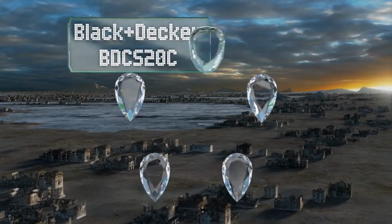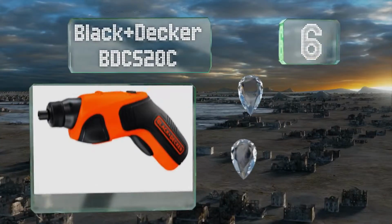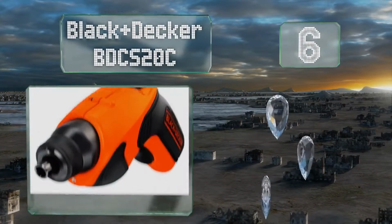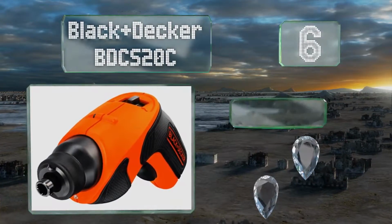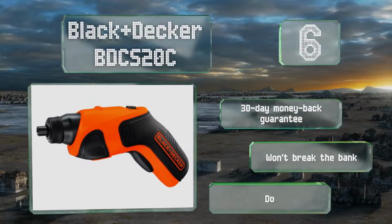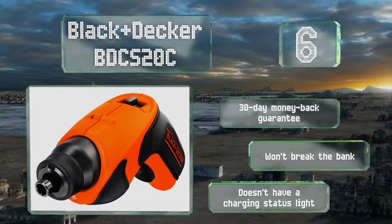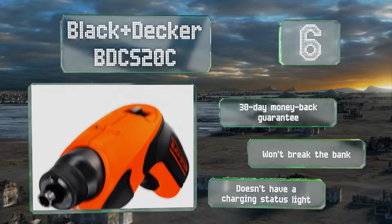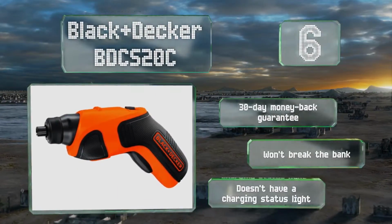Moving up our list to number 6. Thanks to its compact design, the Black+Decker BDCS20C really excels when you're working in tight spaces, like when you're installing cabinets or repairing electronics. It's built with an inline trigger grip for both comfort and control. It includes a 30-day money-back guarantee and won't break the bank. However, it doesn't have a charging status light.